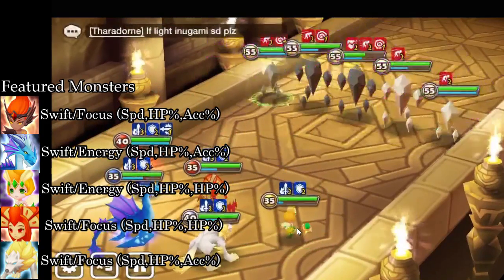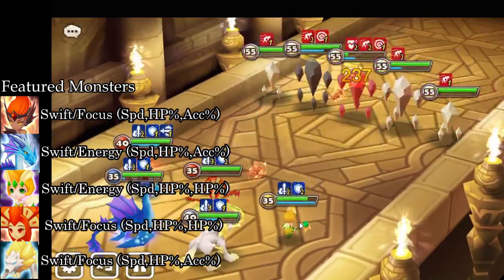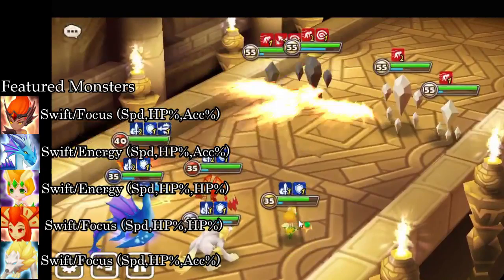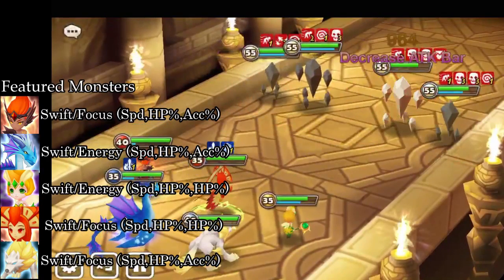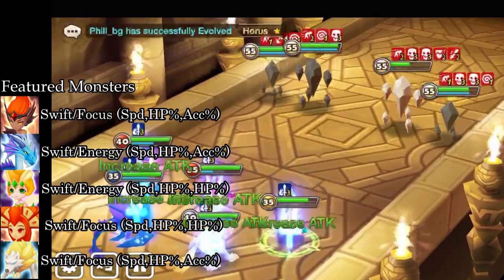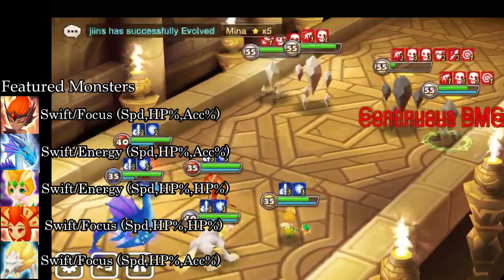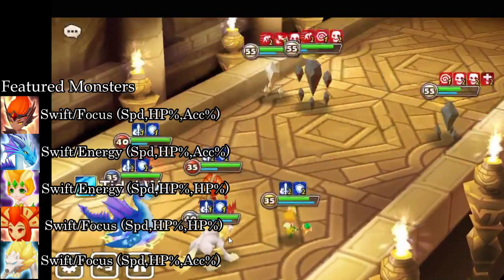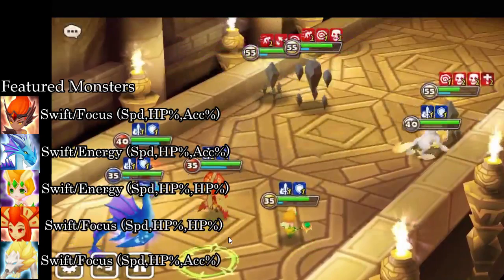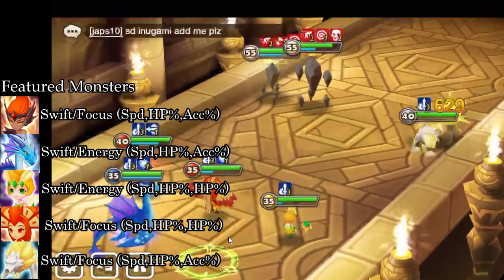The next unit is Shannon, the Wind Pixie. It's also a natural 2-star, so the same methods to get Colleen are how you're going to get Shannon. And then I have Shalok, the Water Serpent. It's a natural 3-star and it has a secret dungeon, so look out for it on Water Day if you don't have it. And the last unit is Bella Dion, the Light Inugami. It's a natural 3-star that has a secret dungeon on Light Day, so look out for it if you don't have it already.